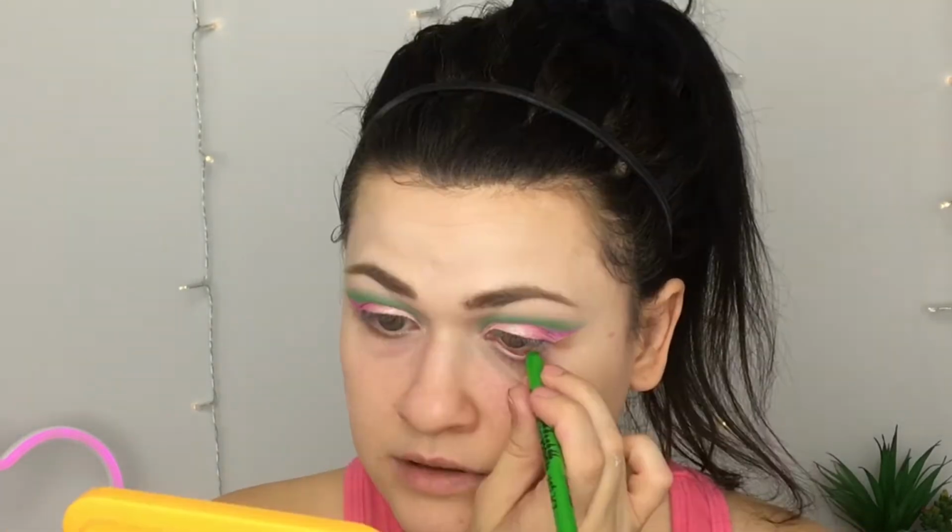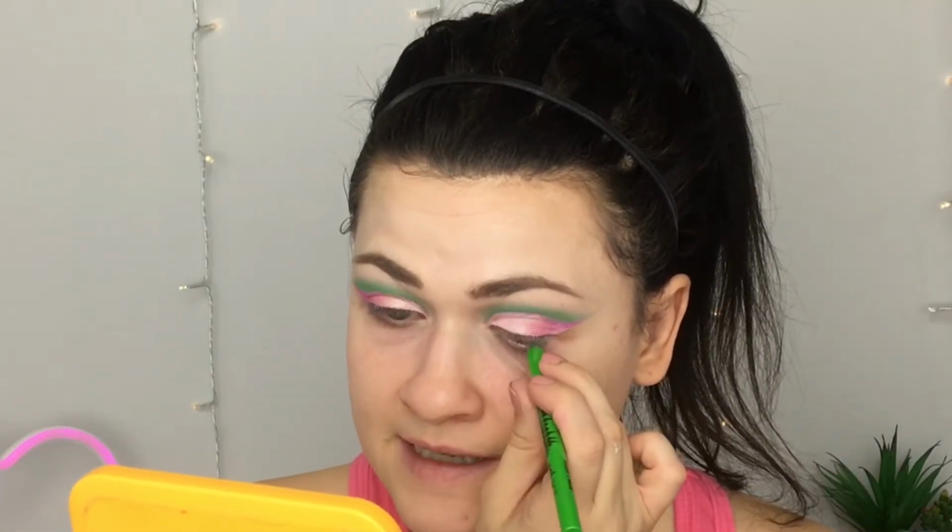It's such a pretty light pink. I know I keep talking about these, but I'm addicted to them lately. This is the LA Girl Shockwave Neon Liner. This shade is Gotcha, and I'm gonna pop it in the lower waterline real quick. Also, it goes without saying, but don't pull your eyelid down ever. I just really enjoy aging quickly.